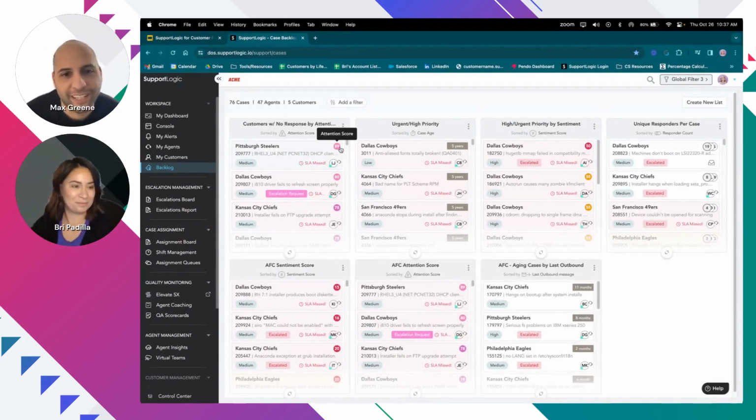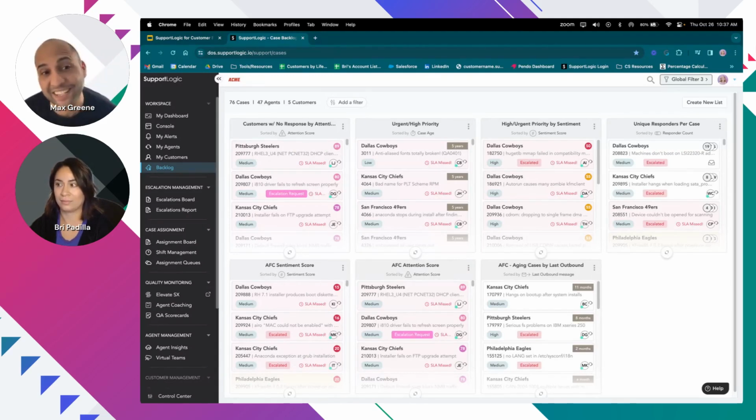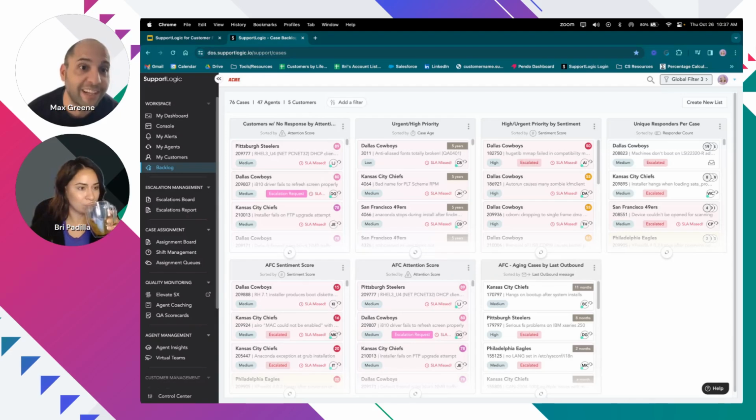So the attention score takes into consideration a number of different factors. It looks at the response time back to the customer. Has this customer been waiting a little bit? Not just in this interaction, but in the interactions throughout this case in general. And it also looks at some of the sentiment signals, right? It's looking at signals like follow-up request, call request, customer saying they have a critical issue or expressing urgency. And it also does take into consideration priority. So when a case is opened and has a higher priority than another case, the case with the higher priority will start with a higher attention score as well.